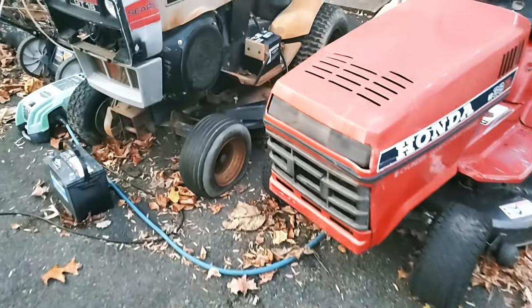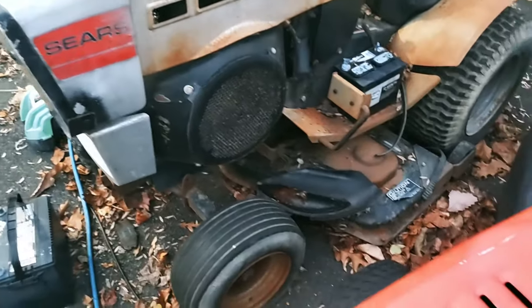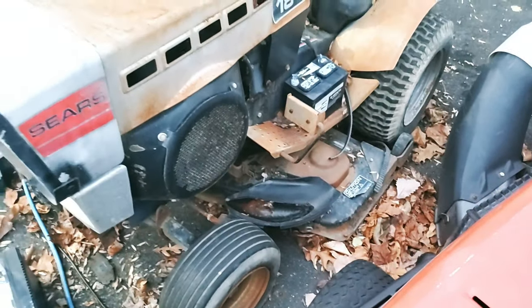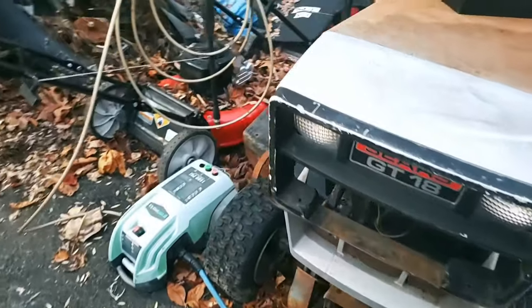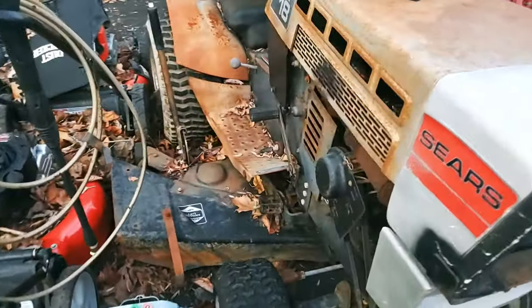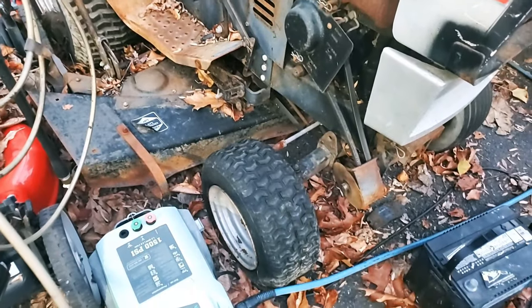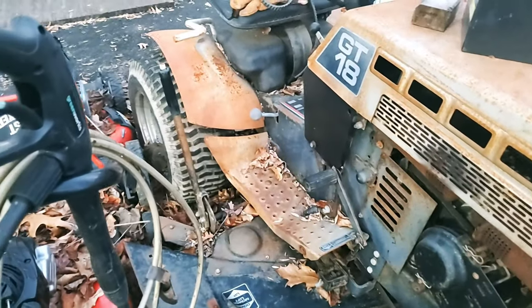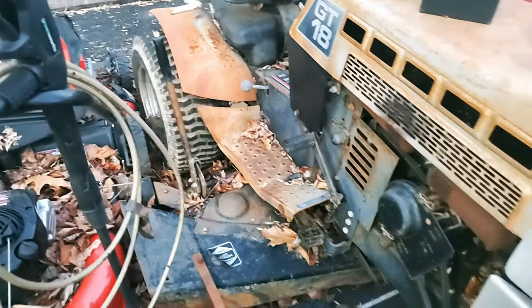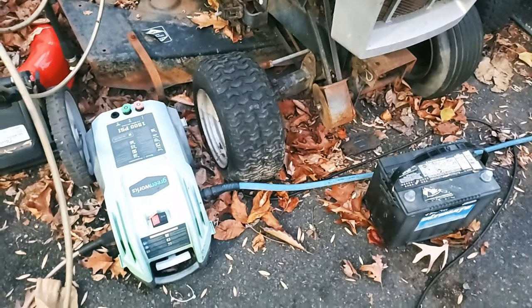And I mentioned that being a mate for my GT18. When I got this piece here, it was actually in running condition. And it still pretty much is. I have the points out of it right now because every time I want to start it, I have to clean the points. And I took those out before I actually started making these videos. But we're going to make a video of this thing going back together and starting up again. I just have to get around to doing it.